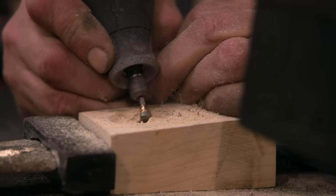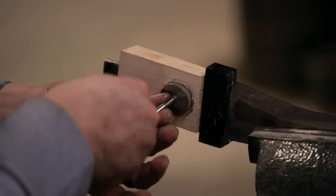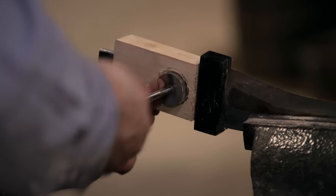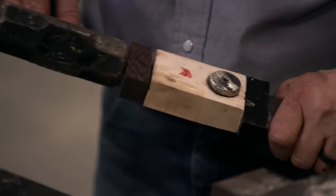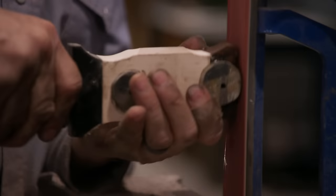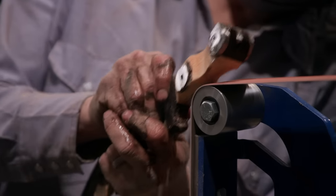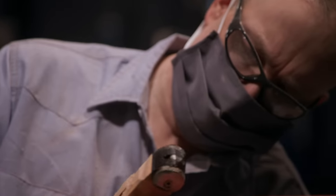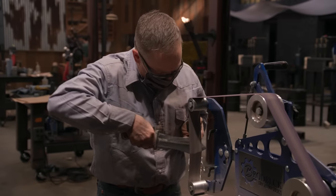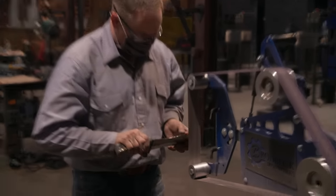What John's doing is a great idea, but it's very, very time consuming. It's not an easy process, but I do get them inset some. After I get the pommel glued on, then it's to the grinder. It looks like a potato on a stick. It doesn't look great, and I need to get this shaped into something that is functional. What John's got going on his handle, it kind of almost looks like a dog chew bone. I still need to sharpen the blade. I get it etched. I'm racing the clock right now, and I don't have time to make mistakes today.